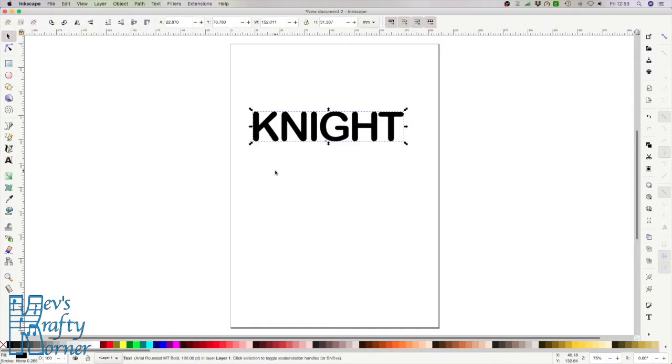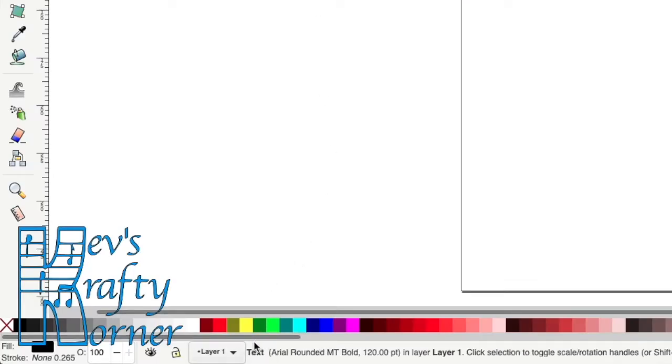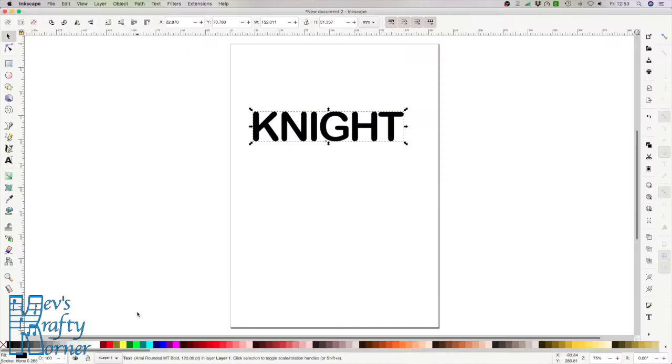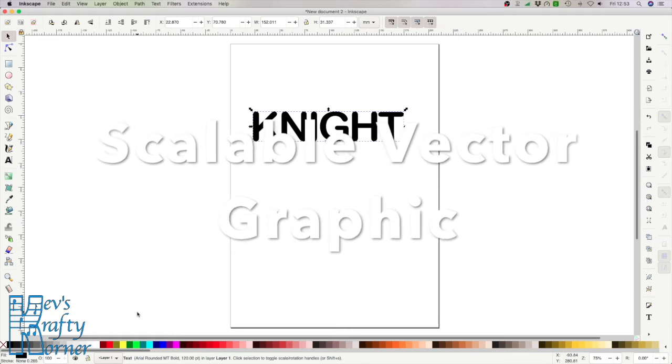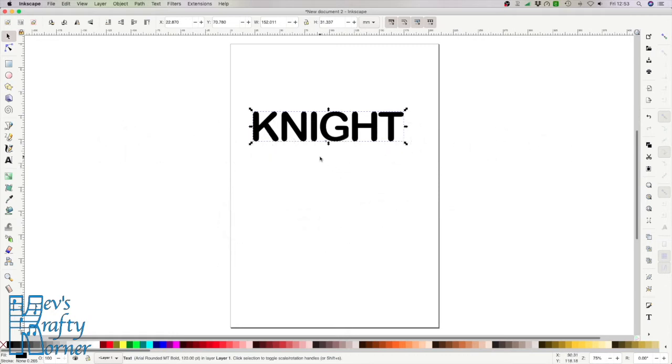Now one of the things that you need to understand when you do things in Inkscape is that what we're doing at the moment is an object. We've created an object and that object is text and it tells me that down here. If we just import that into Design Space, it won't like it because it's not a recognizable object that it can work with, because it needs to cut following a path, and a path is generated in a scalable vector graphics, an SVG file, and to do that in Inkscape we need to convert the object of being text into a path that the machine can follow.